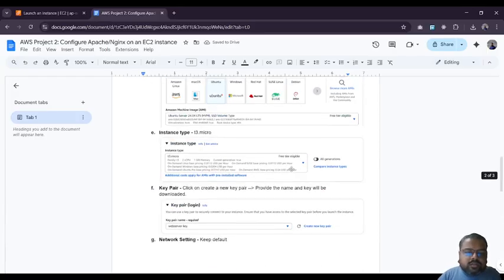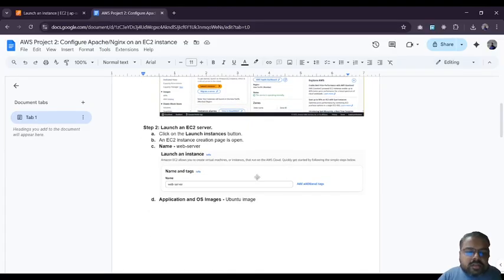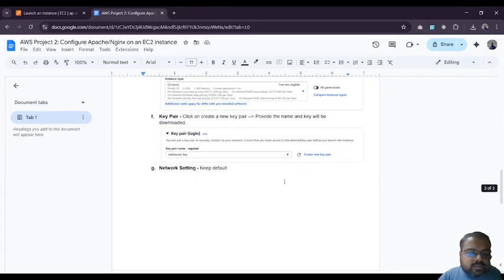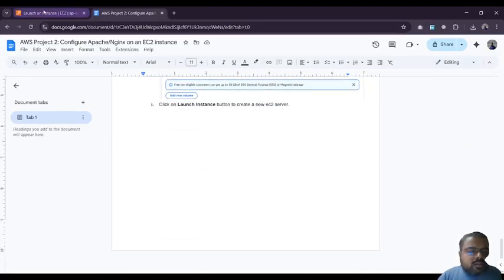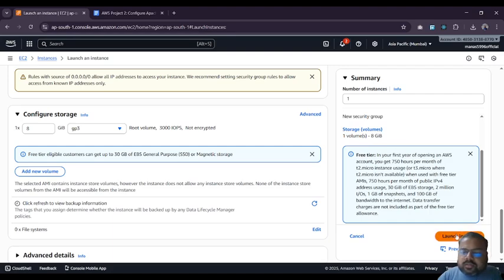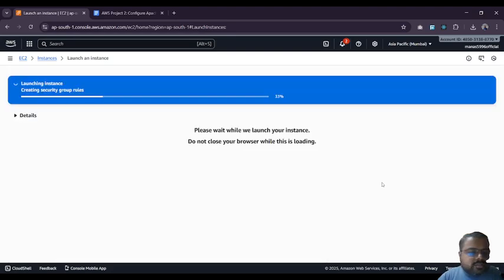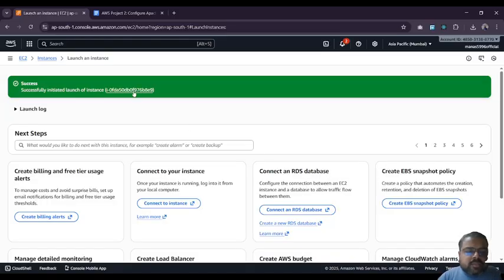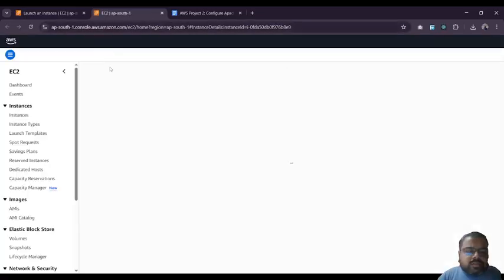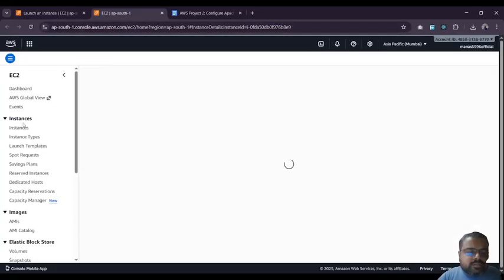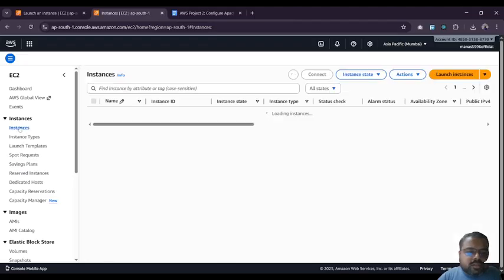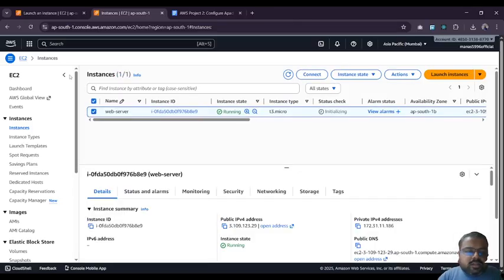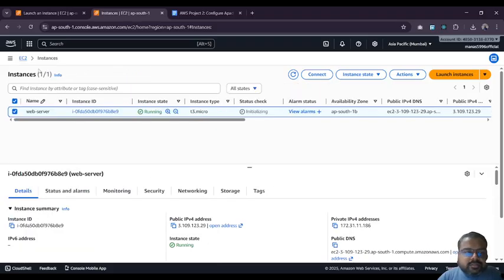So when we click on launch EC2 instance, the EC2 server will be created. Okay, so let's click on launch. And finally, when we go to the instances page, the EC2 server will be up and running.